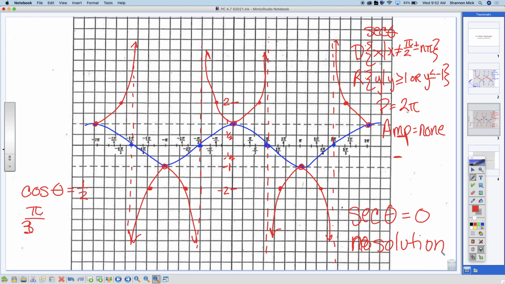Okay, so it's no solution. When it quits catching up with my pen, I know it's either lagging or I lost connection here. Okay, so no solution. So do I need to pay attention? Like, what if I ask you where was it a half at? Is it ever a half? No. Because when you're asking for the secant of theta equals 0, you're looking for the y. I'm asking for the x's. I gave you the y. That's what I was saying, the 0 is the y. I gave you the range. I'm asking for the domain. The domain is the input.